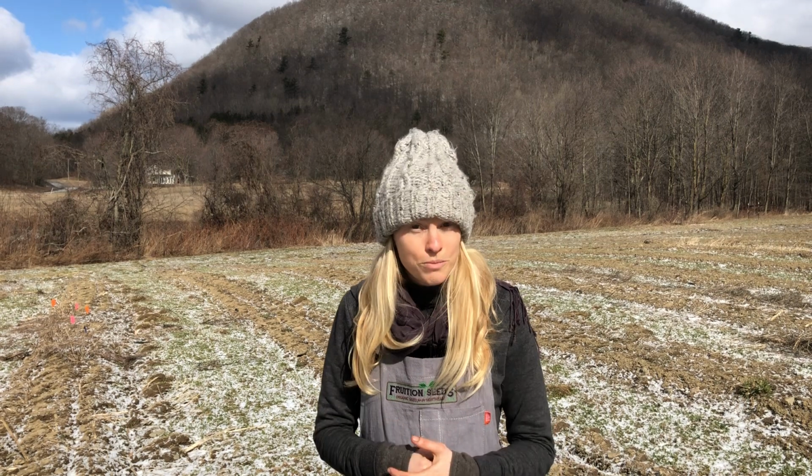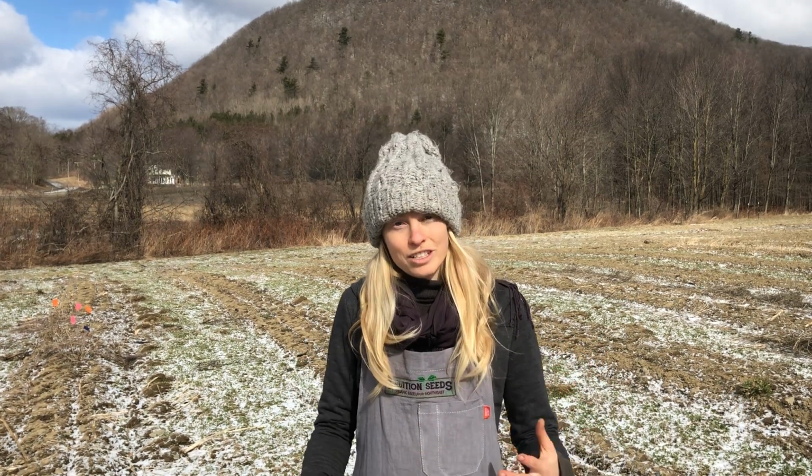And I'm so super excited for it to thaw and to give you some further perspective on what things to be looking for, so you know when the soil can be worked, when seeds can be sown. But especially if you're doing any tillage this spring, it's totally essential that you wait till the perfect moment where it's not too cold and it's not too wet. Otherwise, you can be literally destroying your soil structure for years to come.